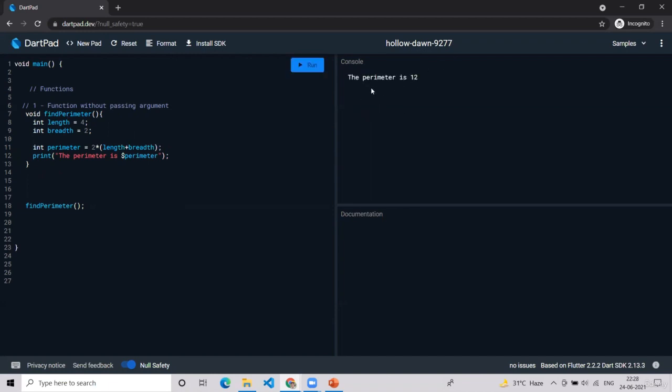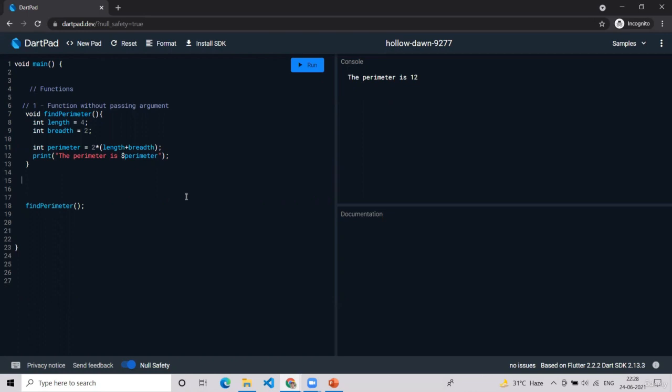See, the perimeter is 12, that is 4 plus 2 is 6, and 6 into 2 is 12. So this is the first way of writing a function, which doesn't have any return type and which is not getting any argument. The values are declared inside the function.